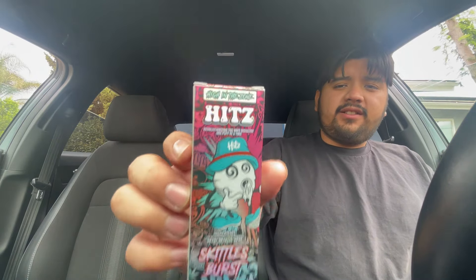They're called Hits It — it's called Hits It disposables. It's a two gram disposable. On the back you get all this good information: it's a full ceramic coil in this disposable, it has a functioning LED screen, puff counting feature, battery level indicator, LED logo, and USB-C which is rechargeable. Majority of any new disposables now are Type-C, which is pretty good. It says anti-leak and anti-clog — we are going to see if that's true, because I really hope these don't clog up.